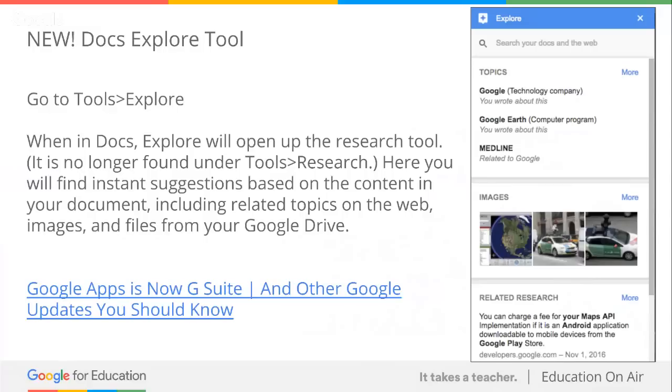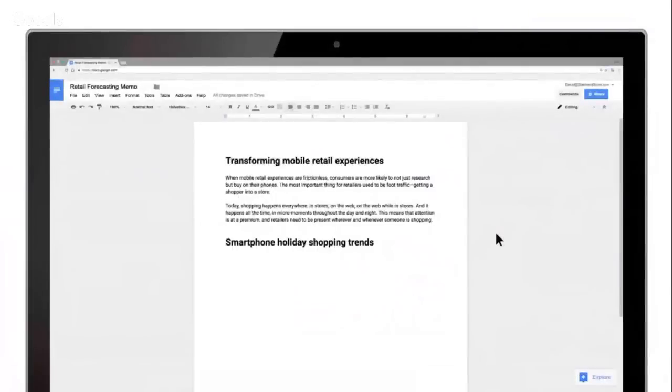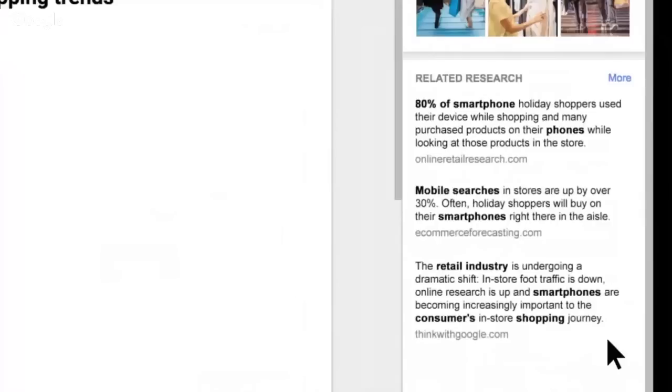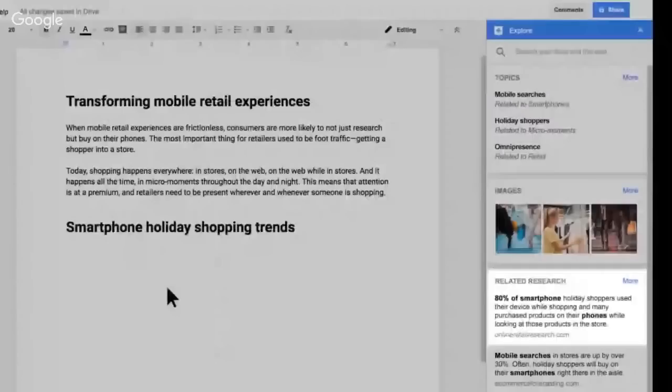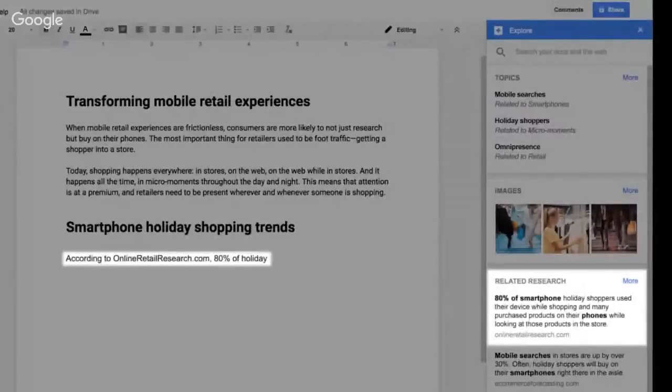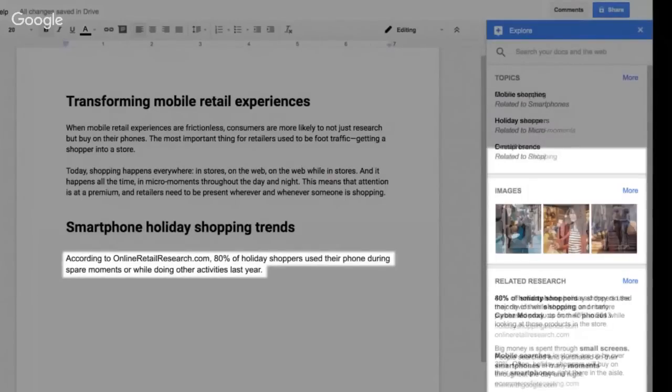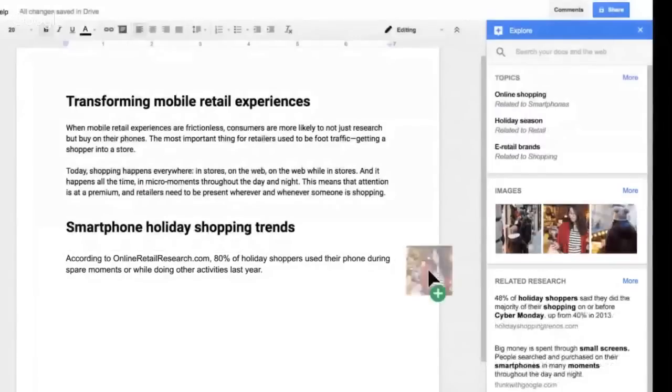I've also linked to a blog post that I did about some of those updates. So if you're curious about that and how the Explore tool works in some of the other apps, take a look at that. Here is an animation of the Explore tool in action in Google Docs, just to give you an idea of how this might be used and how it is giving you related research based on the content that you actually add to the doc.